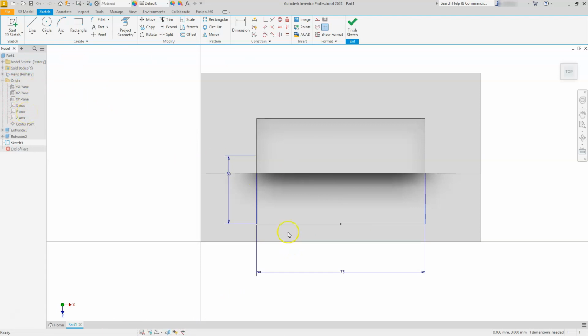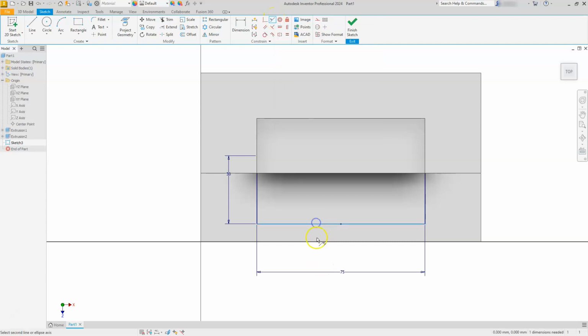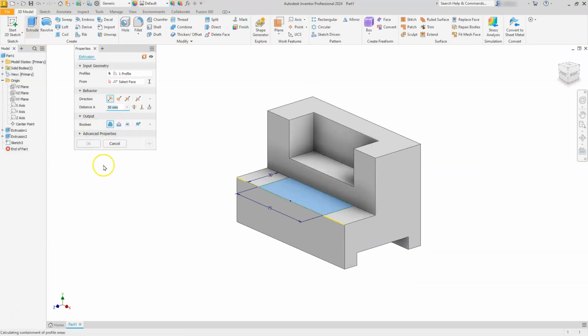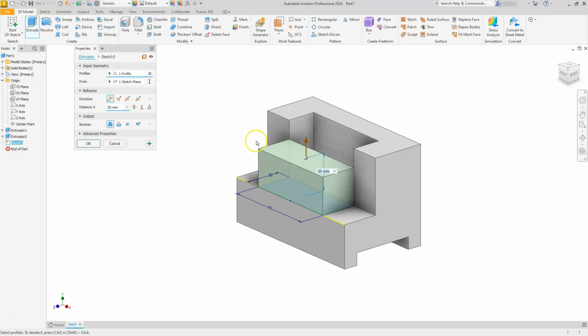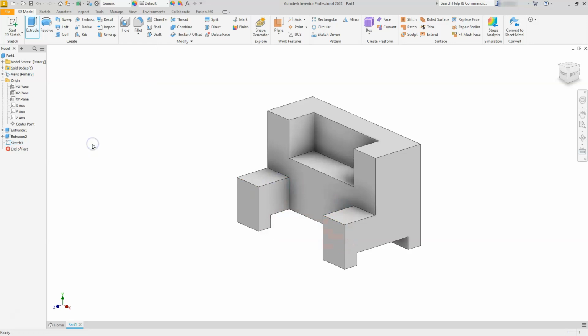And then I want this line and this line to be collinear. So I'll go ahead and add that constraint again. So collinear, this line here, this line comes down, finish sketch, extrude. Once again, it's going to select my part, and it assumes that I want to create it or add to it. I'm going to reverse the direction, so it's cutting through it, and then I'm going to tell it go through all of it, and hit OK. Alright, and that's the end of this part, and sometimes you just gotta kind of figure out the orientation or how you want to create this.